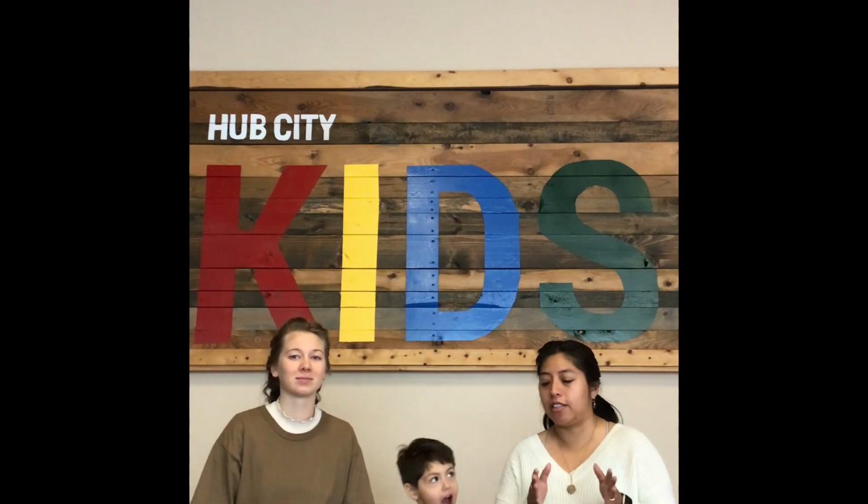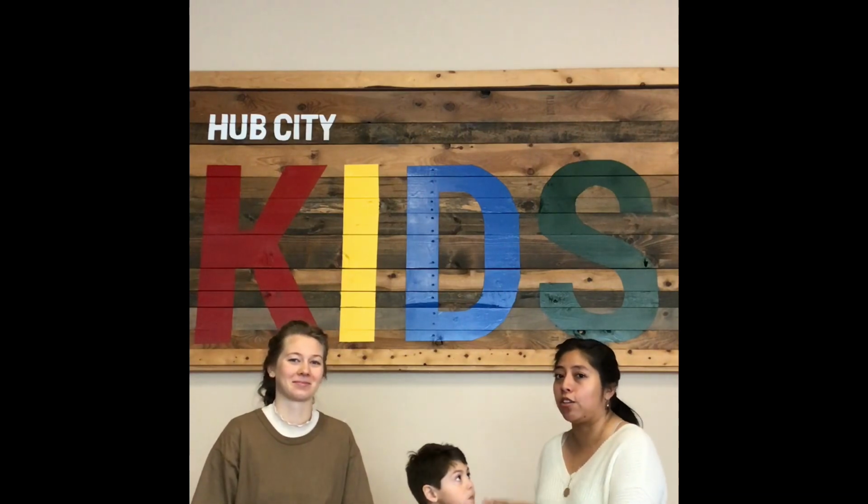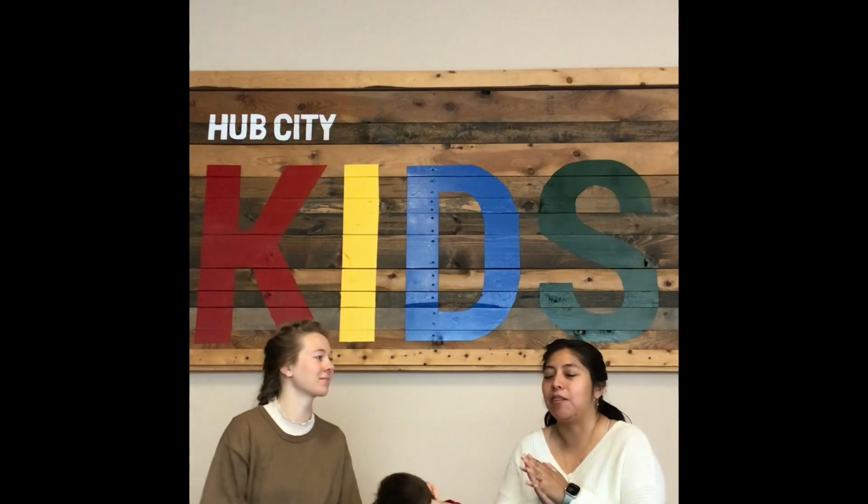So again, I will do them in English and in Spanish, and I'll try to show at least two different angles, and then if Ezra decides to actually help along and imitate, you can see what it looks like being a little kid, what that might look like. It is a little harder to tell with babies because they're just little short, chubby legs and arms, and so it is fun to try and figure out what they're saying, but usually they get the main gesture, and so as long as you can figure that out, you should be good.